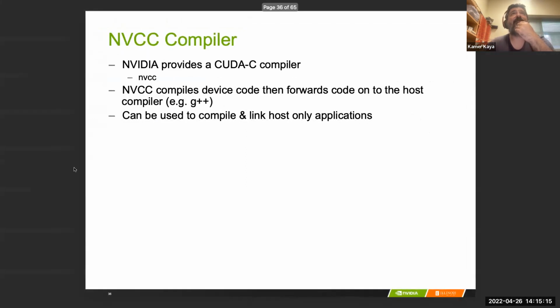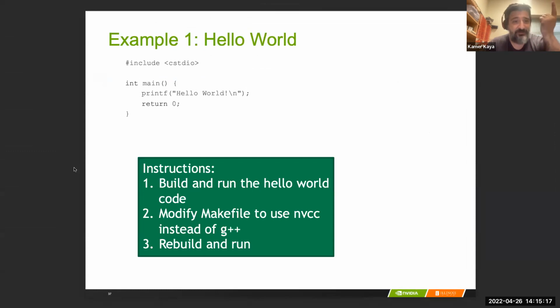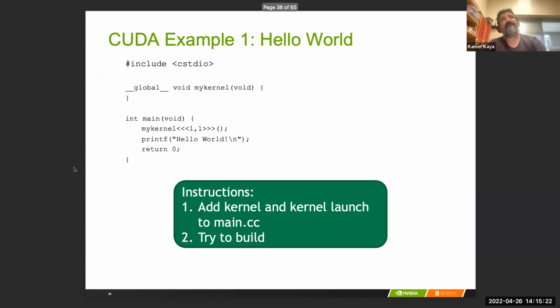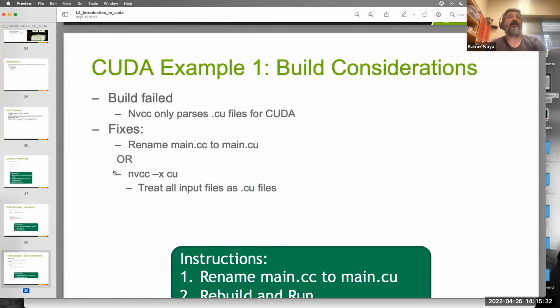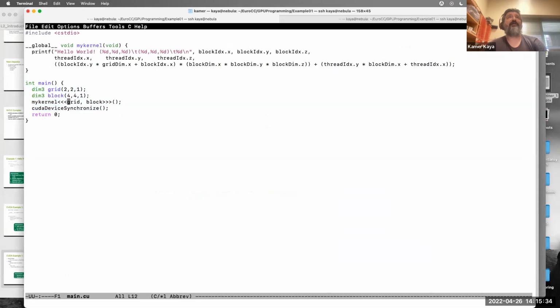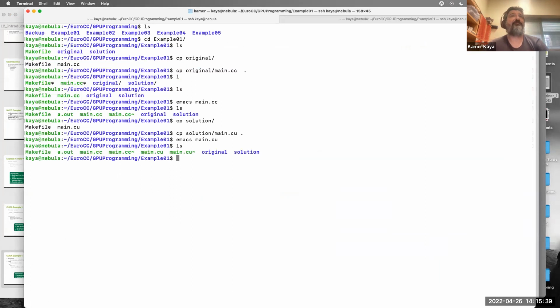Let me do this again. Okay, so this is the hello world example, and we already covered that. We compiled it, and we added this kernel here, and we run it. One thing you need to be careful about: I told you that NVCC can compile all the code, right? If you, for instance, copy the code that we have written to main.c or main.cc, yeah, that's possible.